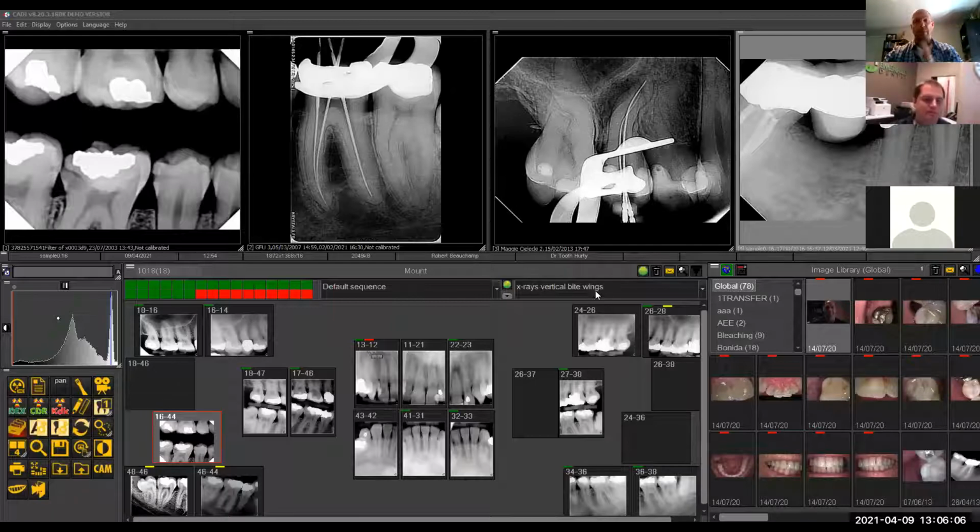Yep. Okay, perfect. So normally the way that these softwares work is they're bridged with your practice management, and in your practice management, there'll be like an icon, a button that you'll kick into and you'll launch, and it basically will launch this page. And on this page, you're going to see the patient information here in the middle. So in this case here, it's Dr. Tooth Hurdy and Robert Beauchamp as the patients, kind of thing.